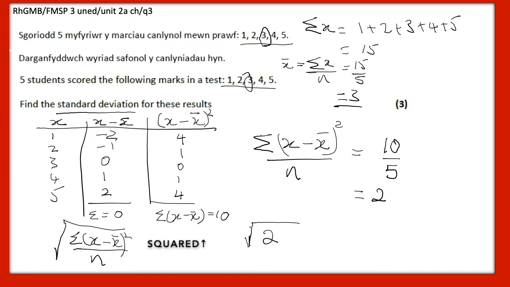Now, the idea of tabulating it is to make it look a bit more obvious. There are different ways of doing this, but if I've only got a small amount of raw data, that is probably the most straightforward. It's not a bad idea to put it in a table just to make it clear exactly what you're doing. The standard deviation is a measure of the spread of a distribution. We'll have a look at how it changes the look of a distribution later on.